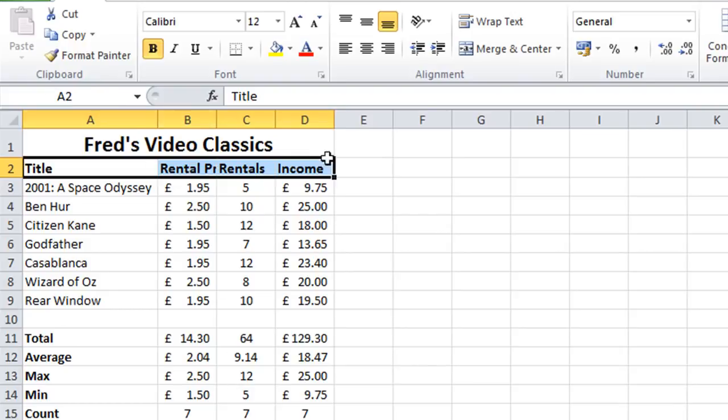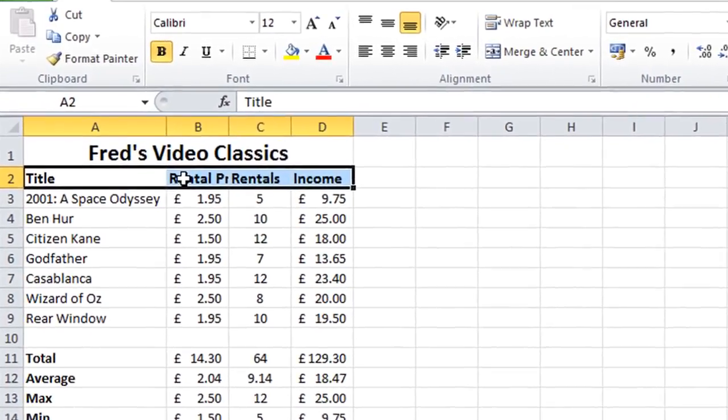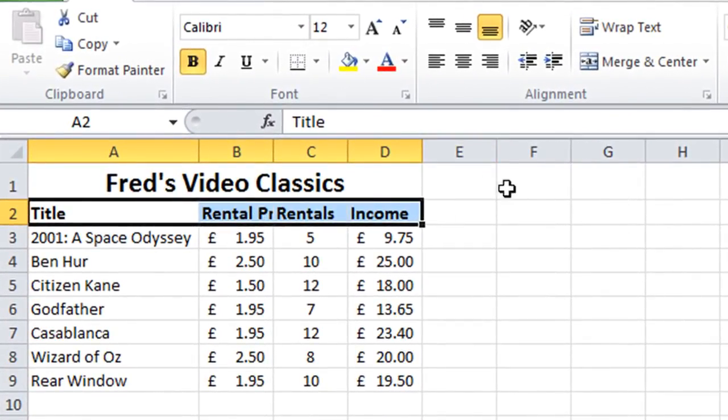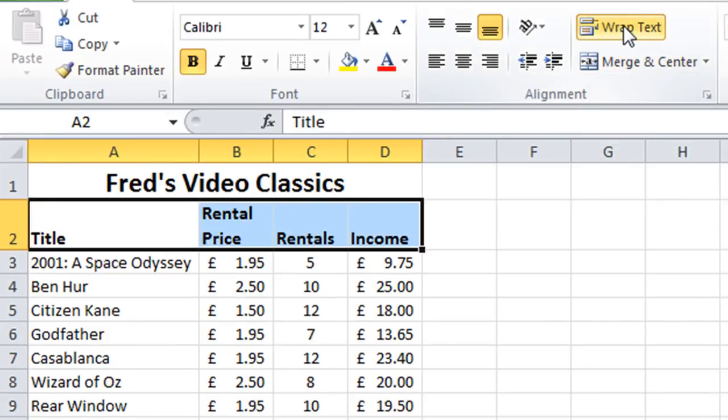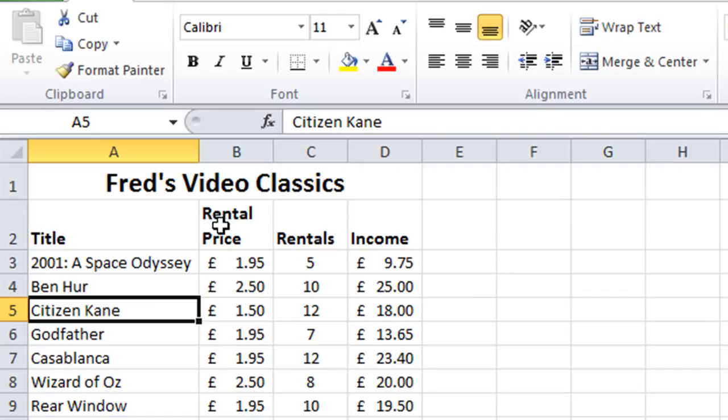So while I have these cells selected I'm going to fix the problem in B2. Now I could obviously modify the column width, but I don't really want to have that column wider than the others, or I don't want all the columns to be wide at all. And the solution to this is actually to make the text wrap around within the column. And again Microsoft have thought about this in advance and they provided a solution. And again in the alignment section all you need to do here is click on the wrap text button. And if I come back to the spreadsheet, just click away, you'll see what's happened, that the text has wrapped around in the column. So in situations where you have multiple lines of text you don't need to expand the column to ridiculous lengths. You can use the wrap text solution and that'll keep your columns a sensible width.